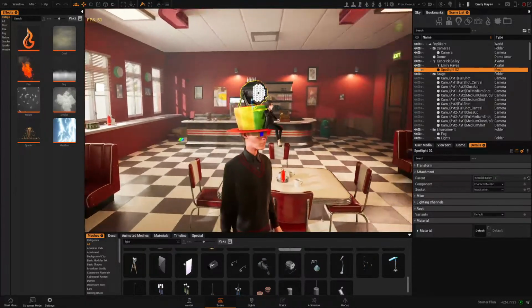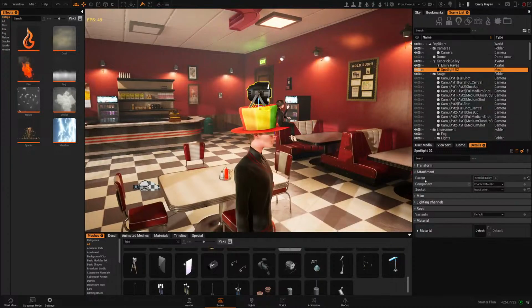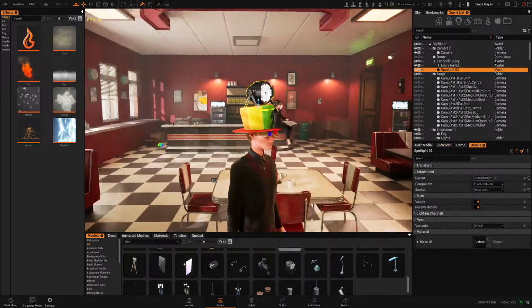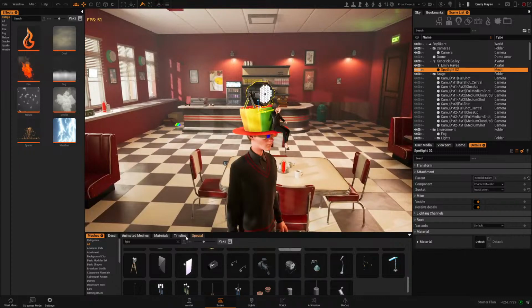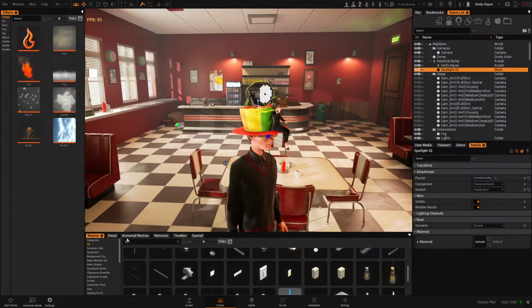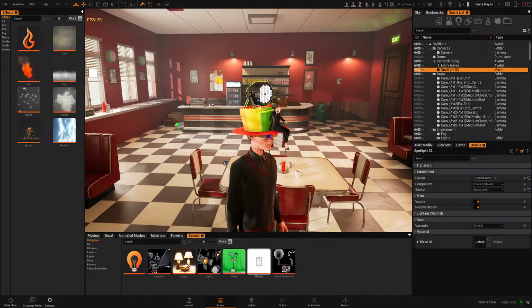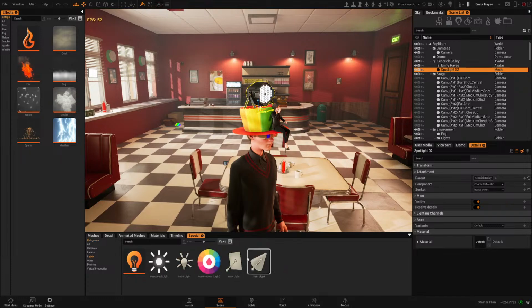So I'm not sure if this was a working light. In that case, I also want to actually drop a real light in there. So I will take a spotlight.